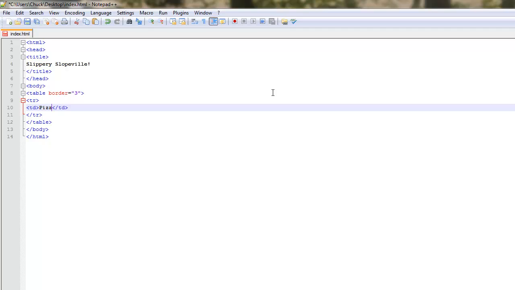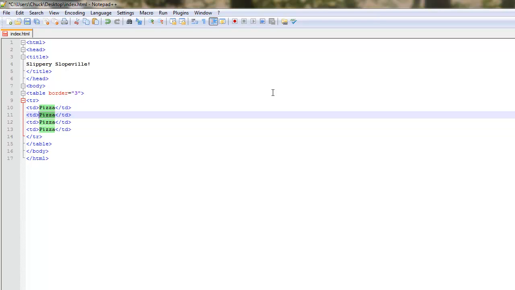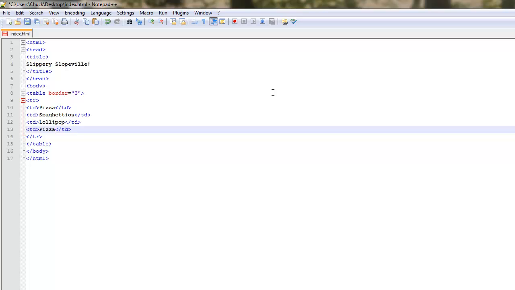I'm going to type in pizza, and I'm going to cut and paste. Or you could copy and paste, or you could just type this all up if you'd rather do that for whatever reason. And in the next column, I'm going to put in SpaghettiOs. Is there an apostrophe here? I don't think so. I don't remember. Third, I'm going to put in lollipop. And last one, I'm going to put in turtle soup. I won't eat turtle soup because I'm a Ninja Turtles fan, and I have an emotional reason not to do that. So let's save this, run it.